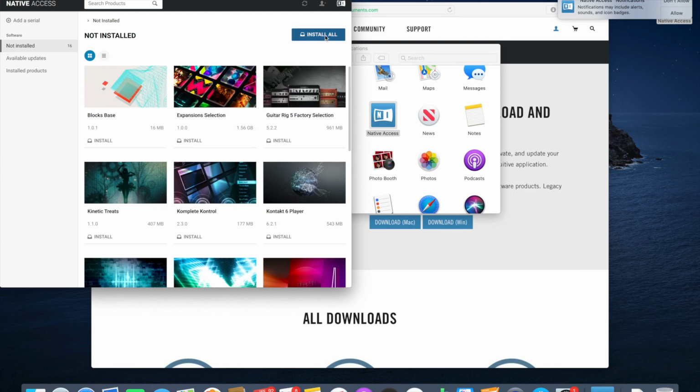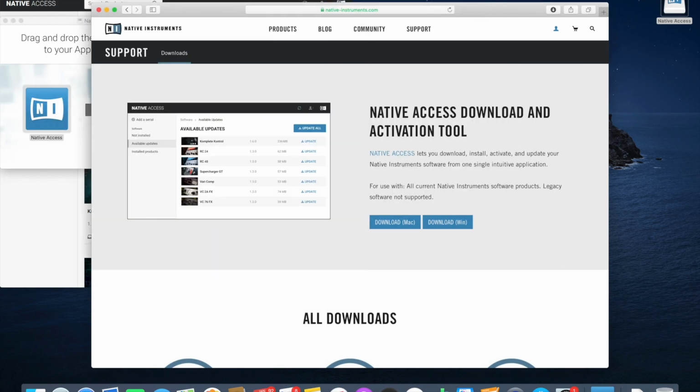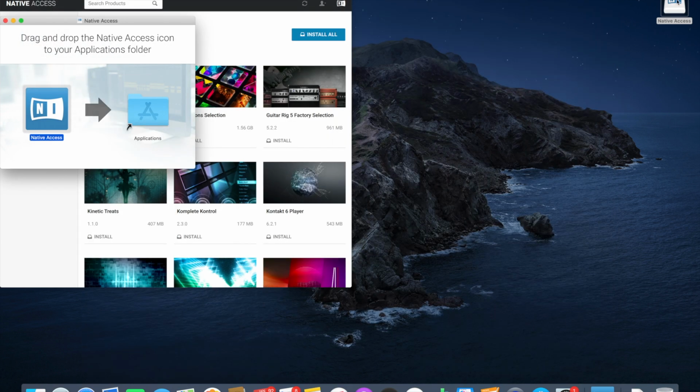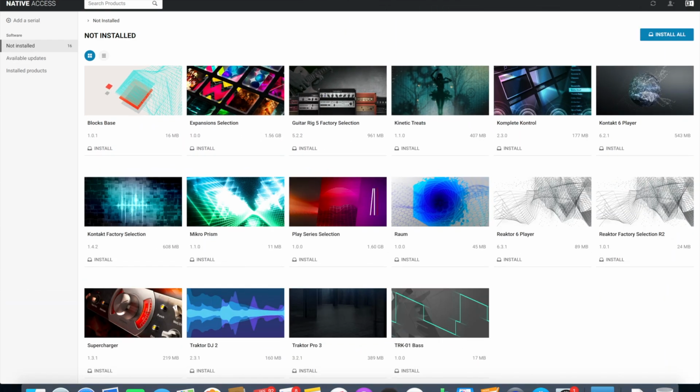I'm going to go ahead and just click on install all, but first I'm going to allow notifications, and I'm going to close a couple windows here. I like to make sure that other applications in the background are closed so that I don't get any conflicts. Sometimes it'll also mean that you no longer have to reboot your computer if you quit other applications. I'm going to also maximize the window here so you can see all the different applications.